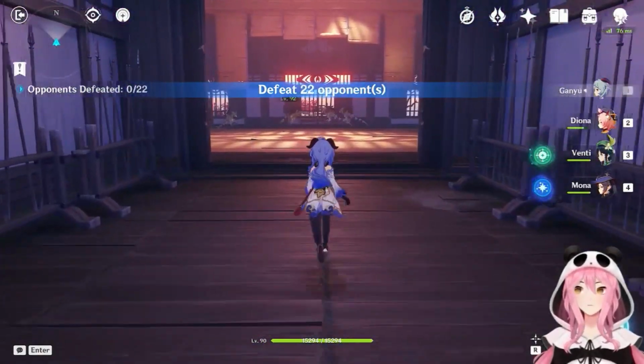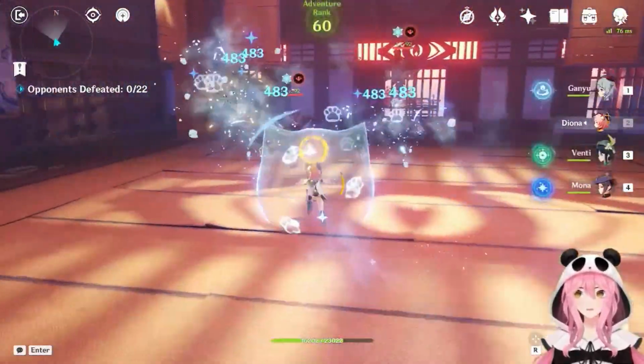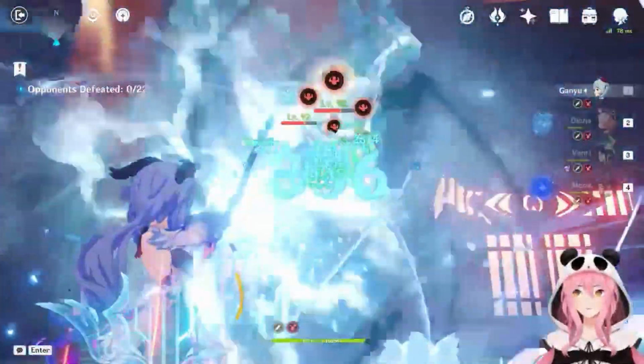Alright, for the freeze demo, we're back in my favorite domain with all the wolves in it. I always use this domain because, well, there's just a lot of enemies in it and you can really see how well Ganyu does with groups of enemies.